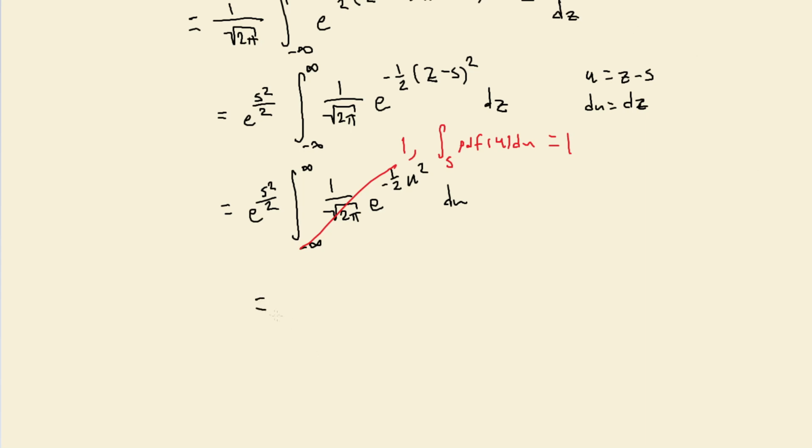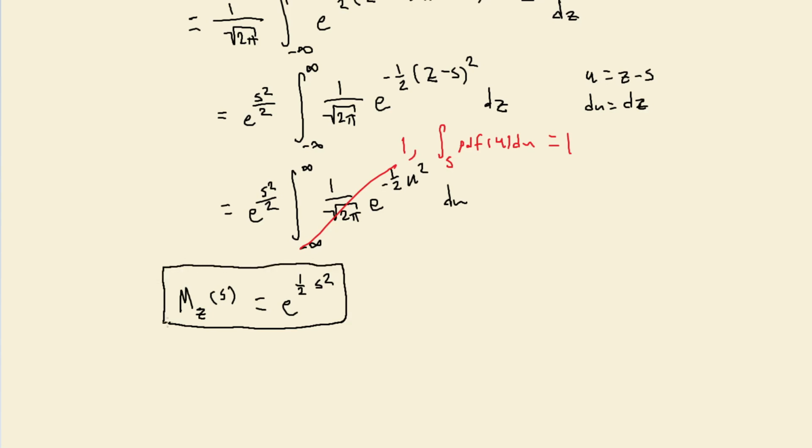We found the moment generating function for the standard normal distribution. I'm going to write it this way because I think it looks better. And so this is our moment generating function for a standard normal distribution. And so I'm going to box this just because this might be useful at times.